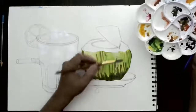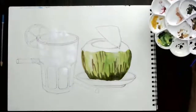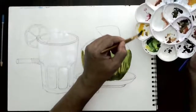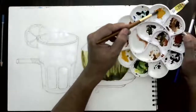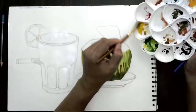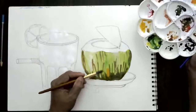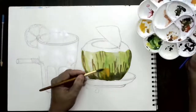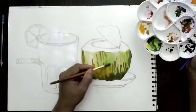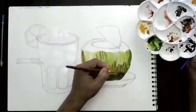So I think we are going fine about this. And then we can also put a little bit of a medium yellow, or say a deep yellow, which is called Indian yellow in India. So it's like this. And then I can just put this paint here like this. Just a little bit of, and then allowing it to get mixed with the... So I'm just dragging the paint on the greens.